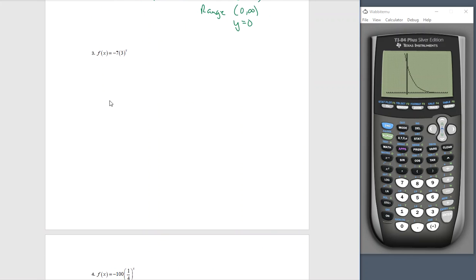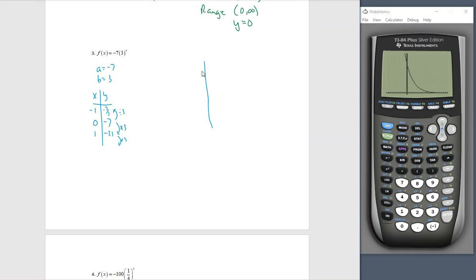All right. For f of x equals -7 times 3 to the x, our a value is -7, our b value is 3, which tells us if x is 0, my a value is -7. If x goes up by 1, my b value multiplies by 3. If x goes back by 1, I'll divide by 3. So that's -7/3. And I'll use this every time. If I want to keep going forward, I'll multiply by 3, multiply by 3. As x goes up by 1, y gets multiplied by 3.